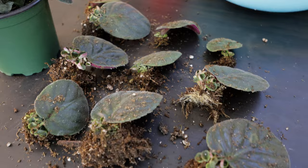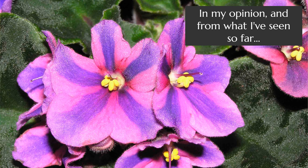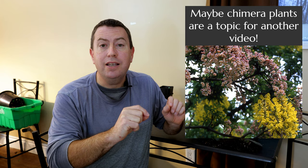Let's pull some out and get a closer look at those roots and that crown. Leaf propagation was super easy and rewarding — it didn't take any additional intervention after that first cutting and putting onto soil. As you can see, 10 out of 10 leaves rooted, making this a very easy propagation method for African violets. However, not for all African violets — the coolest ones with the pinwheel patterns on the flowers are chimeras genetically. They don't have the same genes in their leaves as in the center of the flower, so they have to be propagated from the flower stalks. There's actually a spot with a little leaf set where you can propagate from the centers.